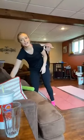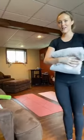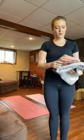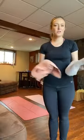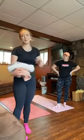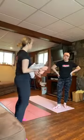Now next. We are going to get started with some vault work. If you guys remember what vault is, that's where we run and we jump on the springboard and try to jump up onto the mat, right? So we're gonna be using for our props just towels. You can really use anything. You can use a piece of paper. You can use an imaginary spot on the floor, whatever you're feeling.